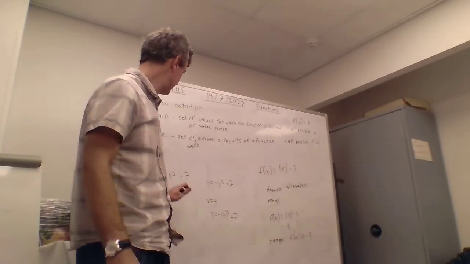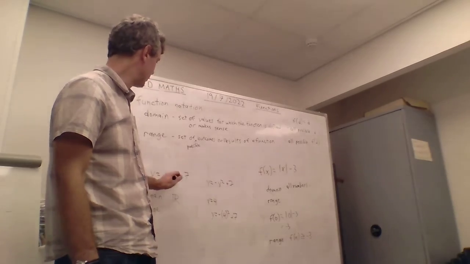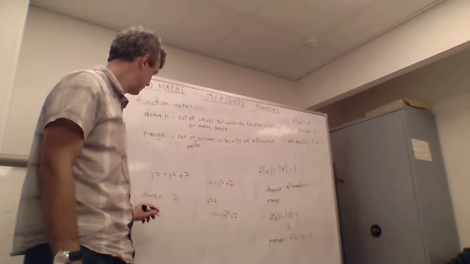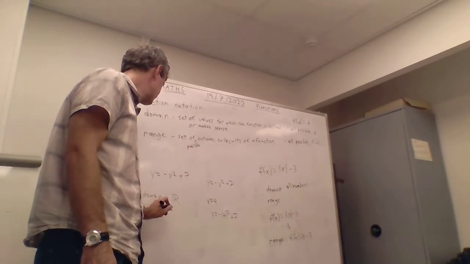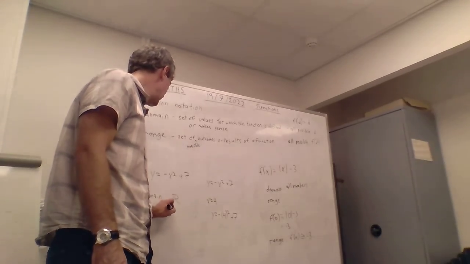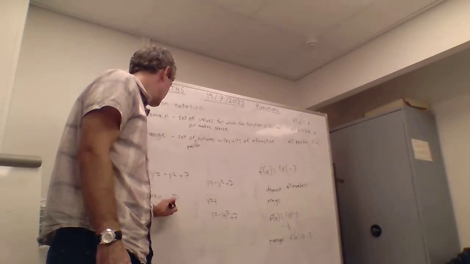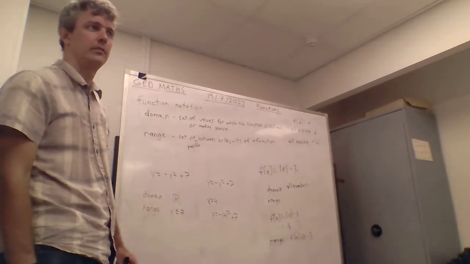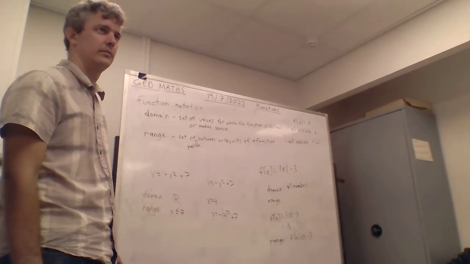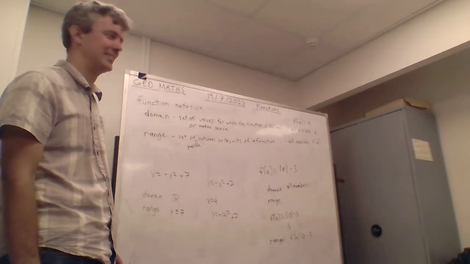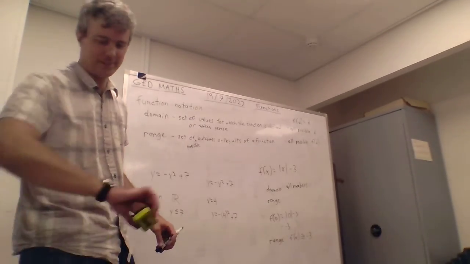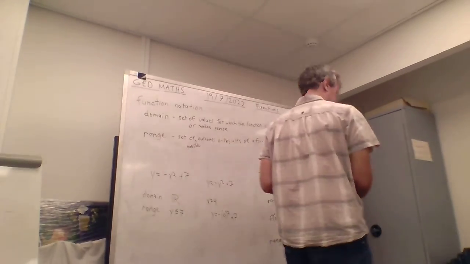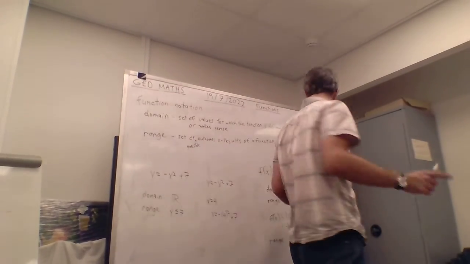So that means if it's negative x squared, it can't be greater than 0, so the whole thing can't be greater than 7. So the range is y is less than or equal to 7. You guys see that? I'll do another one. We have a little time, so let's do more examples.